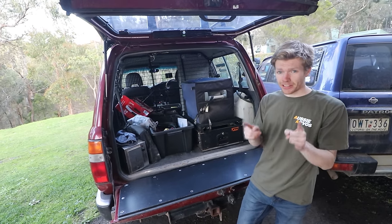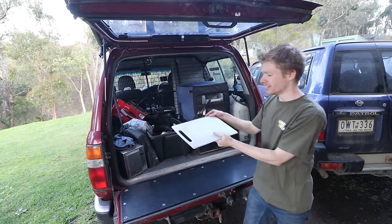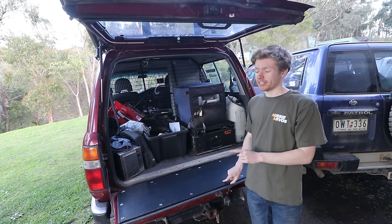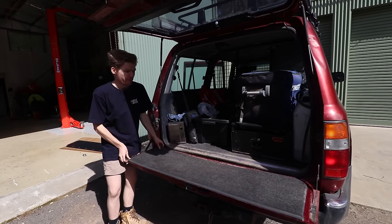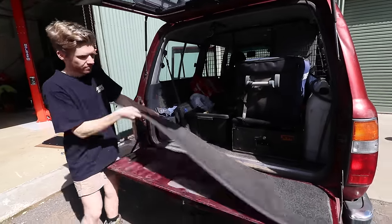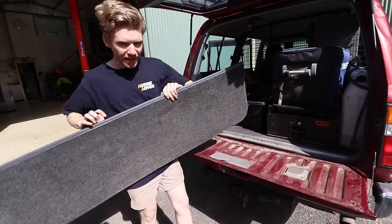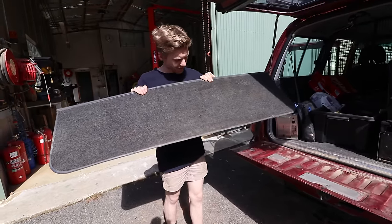I forgot to mention - I did ask them about UV protection, because I'm like, well, I'm putting a big plastic sheet on my tailgate, I don't want it to deform or become orange. But they showed me this is UV protected, so it should be able to withstand the sun perfectly. Now it's time to install the chopping board - it's pretty straightforward, we're going to rip this carpet off. As you can see, mine wasn't too bad considering - it was starting to get a little dirty, but for a 30-year-old carpet it held up pretty well.